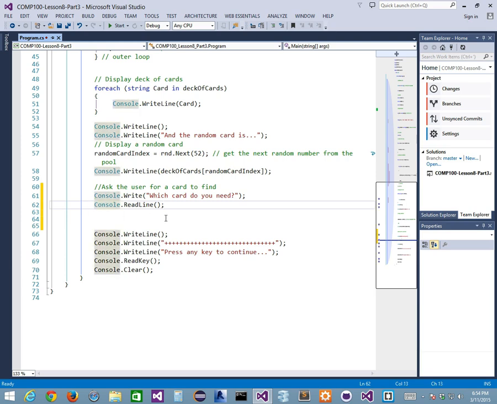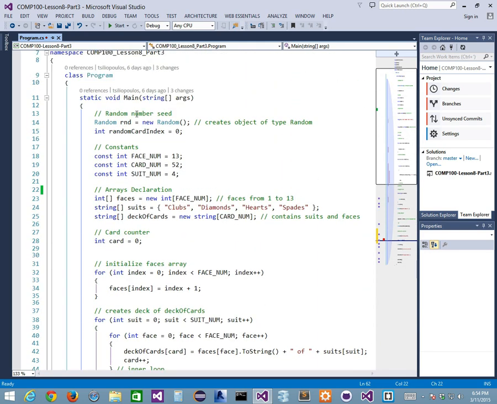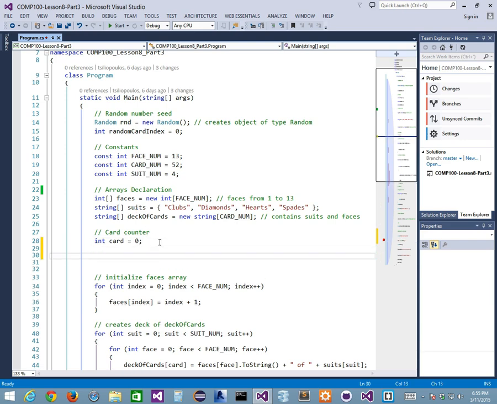We're going to create another variable called a search variable. I'm going to say search is equal to. We don't have a search variable right now, but we're going to create it up here at the top. Remember, we wanted to try and declare all our variables at the top of our code because it's more efficient. We don't want to declare our variables throughout our code. Best practice is we declare them all at the top, and then we use our structures within. So here's our integer or string, or whatever, some arrays, a card counter, and now we're going to create our card search variable.